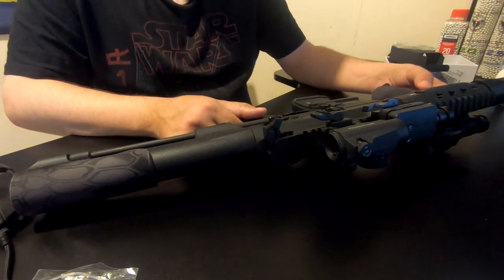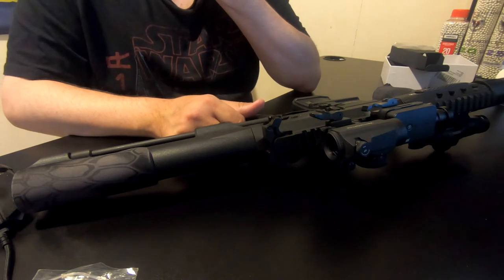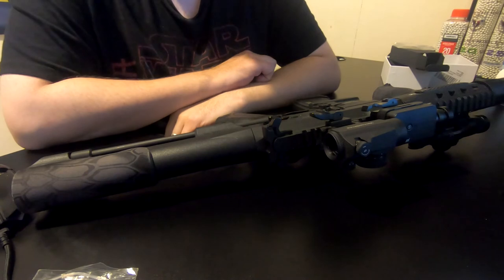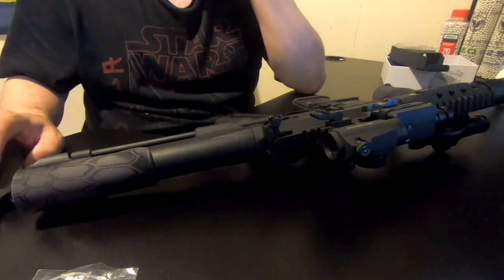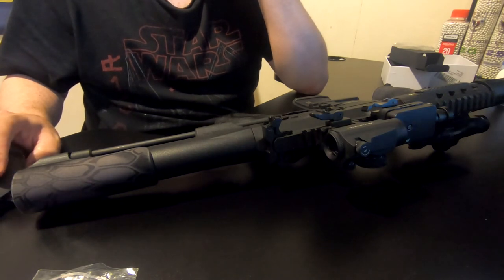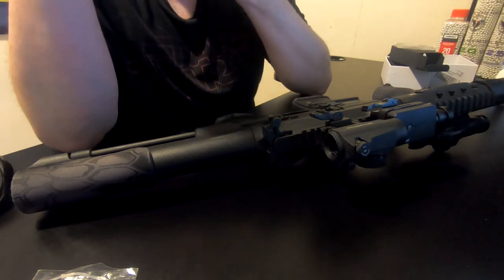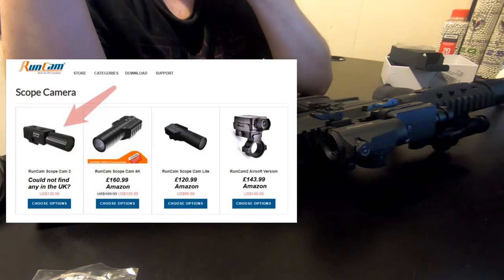So I'm hoping that we're going to be able to get some game day footage for it, probably for my next game day at Rift. See what the footage is like and the quality, and see what it turns out like. But I think this is an excellent buy, considering the other ones which were available. And I do know they've recently brought out another, the RunCam Scope Cam 2, which is of a metal construction. It looks a little bit beefier, a little bit longer, but I couldn't find any UK stockists for it.